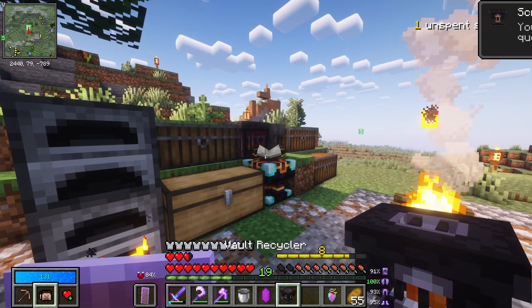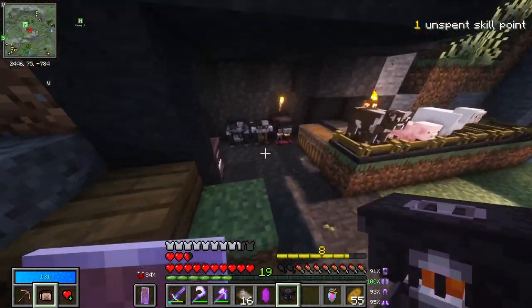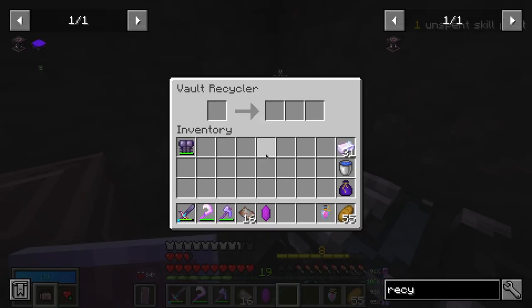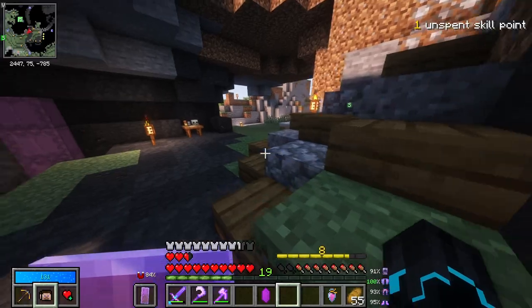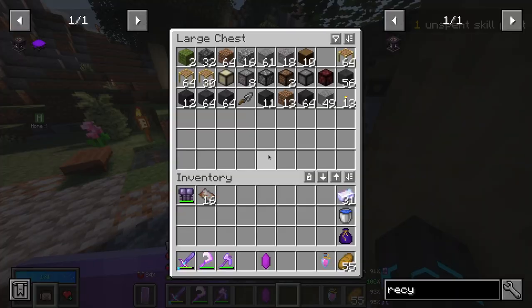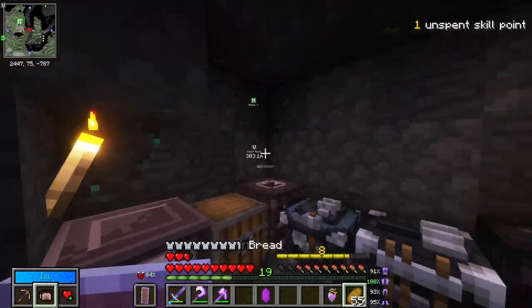Anyway, vault recycler. And I can complete this and I can get a little bit of vault scrap. We will place the recycler over here in the corner. Yeah, that's a nice place to do it. Can I put this stuff in there? No. Maybe another chest for that stuff is a good thing to have. Meow. Boop. Ka-ching. Nice. Nom nom nom nom nom.